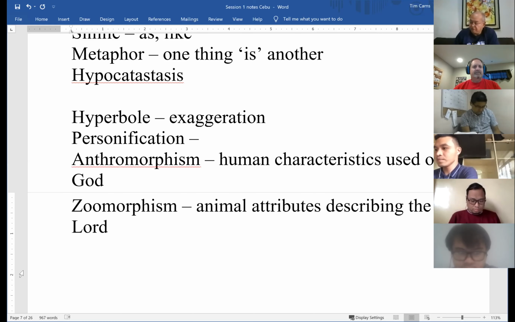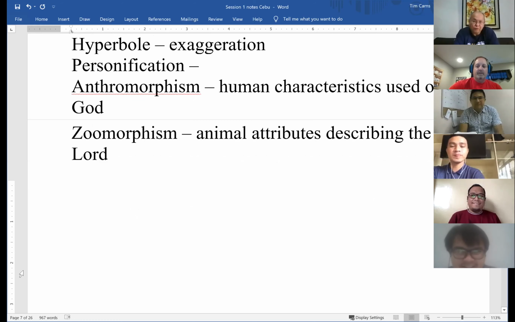Okay, good. These are just some examples. We'll go through the whole list together and do some examples together in a couple of weeks. But just trying to stir your thoughts towards poetry, right? You're all with me now, right? Hebrew poetry. It's coming back to me now. I can feel it, right? Okay, good. All right. So these are some poetic devices, the figurative language.